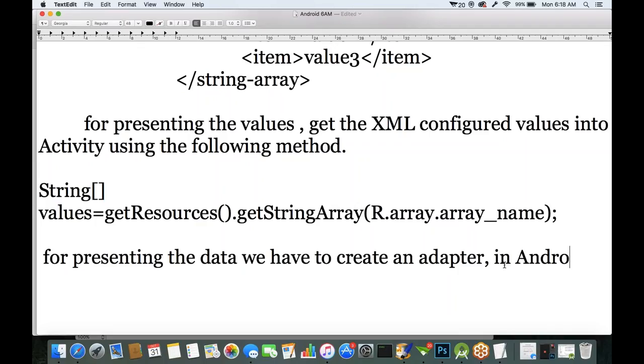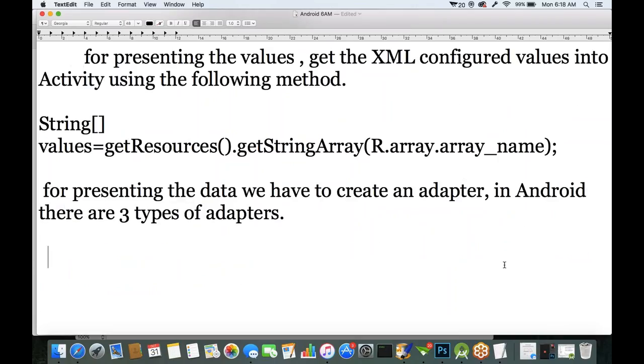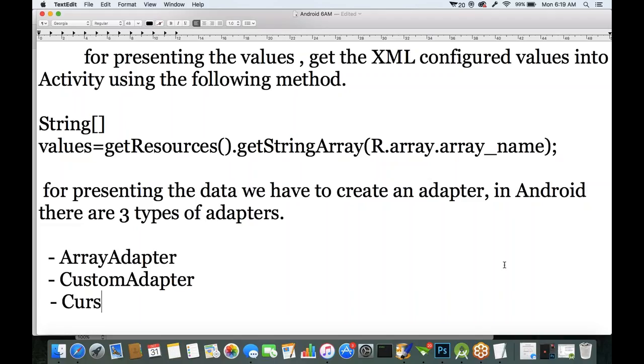In Android, there are three types of adapters available. One is array adapter, second is custom adapter, and third is cursor adapter.